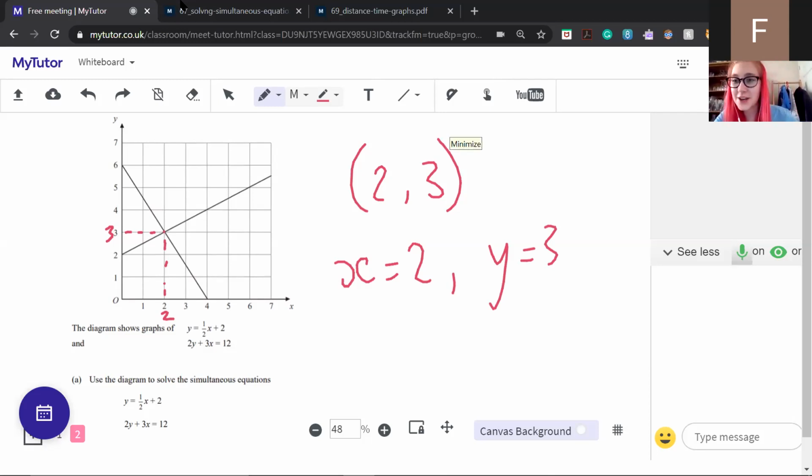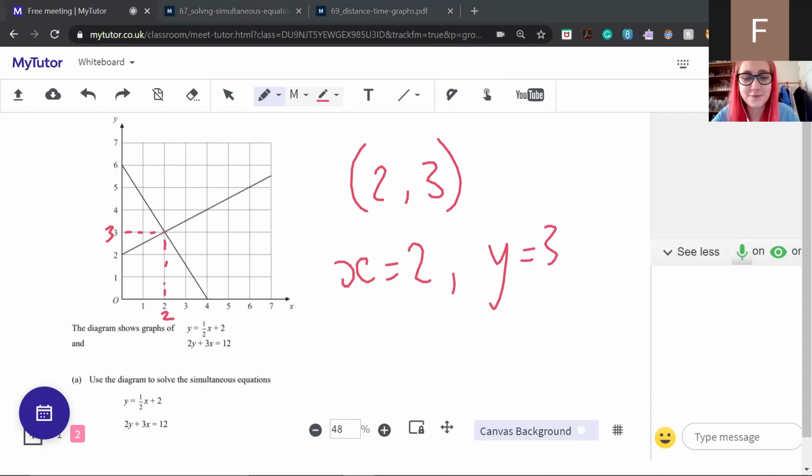Now, someone's just asked a question which leads me beautifully into the next part. Someone said, will it always be a straight line? No. The only way that you can tell for sure is by doing this algebraically, which we've covered before. Straight lines give you a really good chance that you're right, because we can draw straight lines with a ruler. We know exactly what they look like, and we can connect up points very accurately if we've got good axes. However, what if we have one linear equation like one of these and then one quadratic?